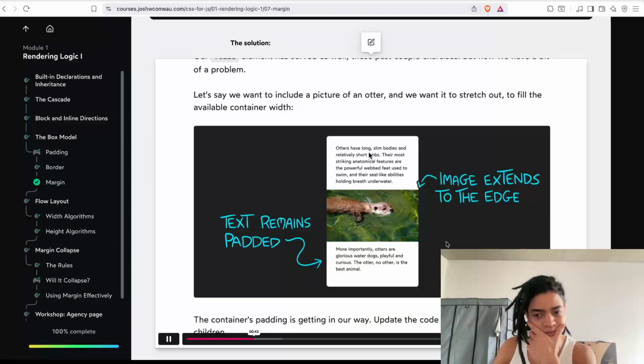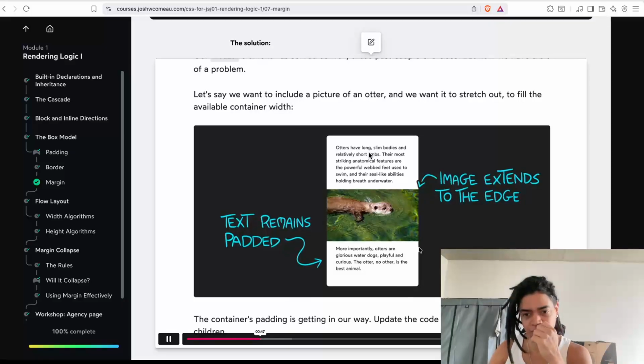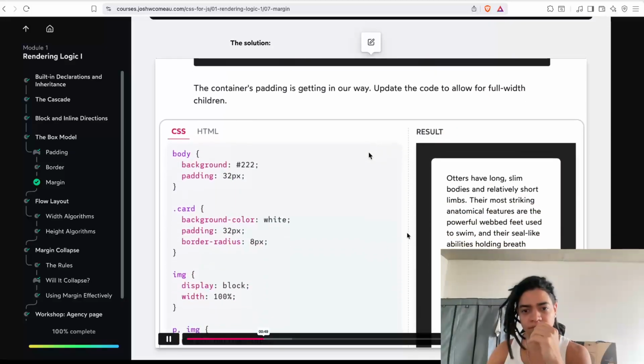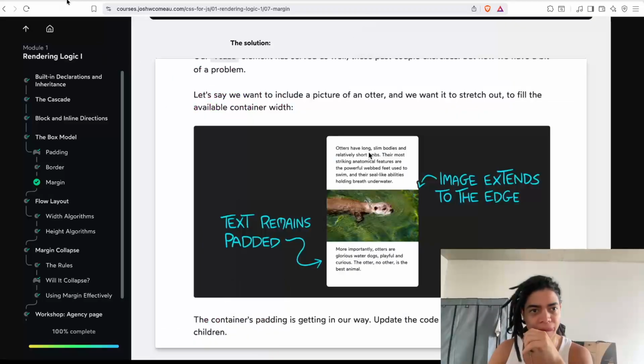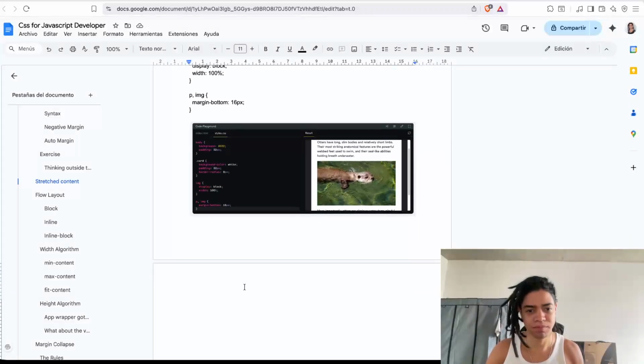Which is, the card has padding, but certain children are able to kind of break free of that.